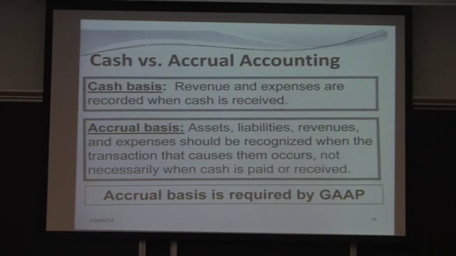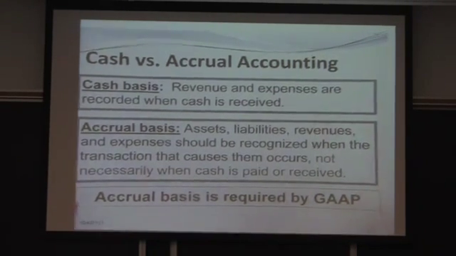So when companies pay for the insurance, a 12-month insurance, they will pay for that, let's say January 1st. Under the cash basis, we're going to show 12 months worth of expenses in the month of January, whereas in the accrual basis of accounting, because that insurance is for a 12-month period, we can set it up as an asset, and then we'll recognize part of that asset into an expense each month as the insurance expires. Okay? So that's essentially the difference between cash and accrual basis of accounting.